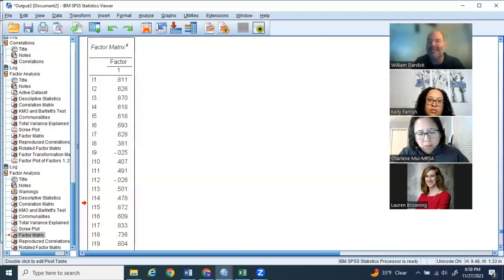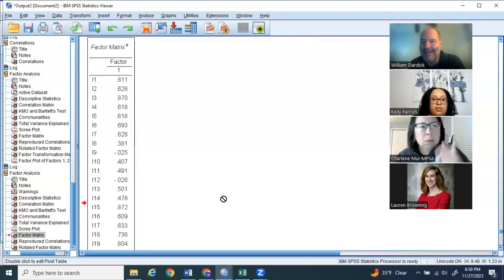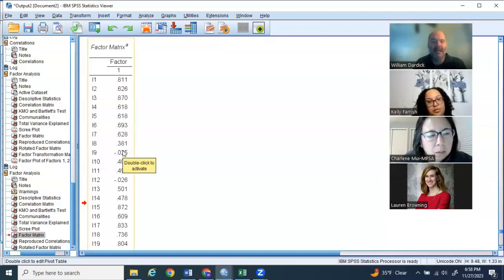So we know we could do the same exact thing we did with reliability analysis, because this is a reliability analysis. We have an underlying factor we're interested in. We'll call it a happiness scale. And we can look at the items and go through just like we did in reliability analysis, and you could remove these one at a time. Like I could remove item 12 and then item 9 one at a time, and see what's left. I saw a hand flash up.